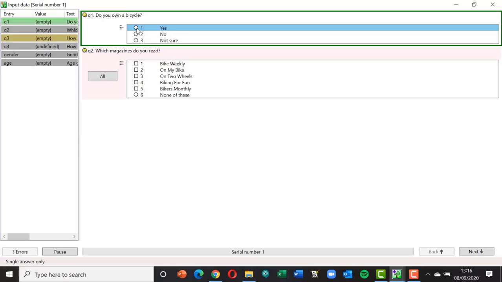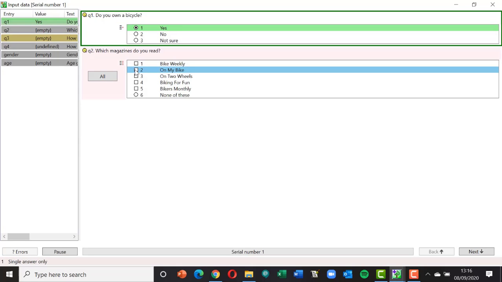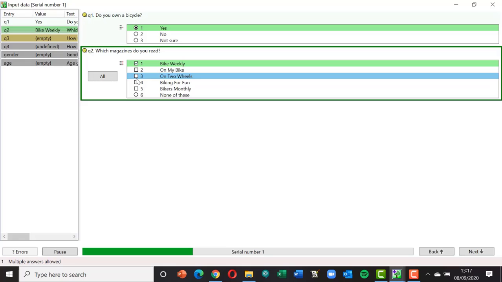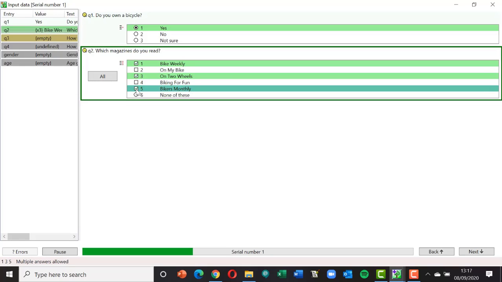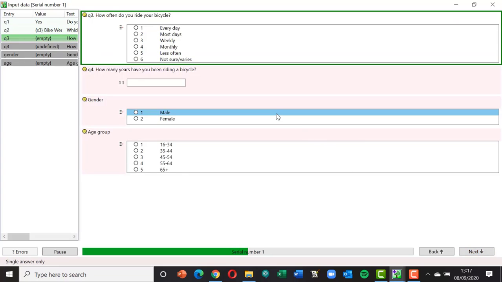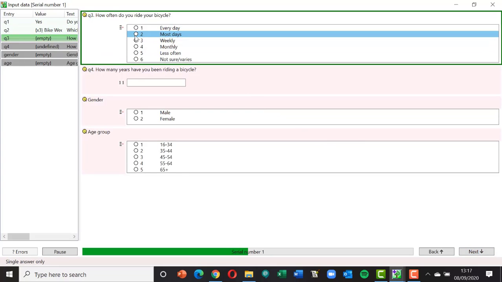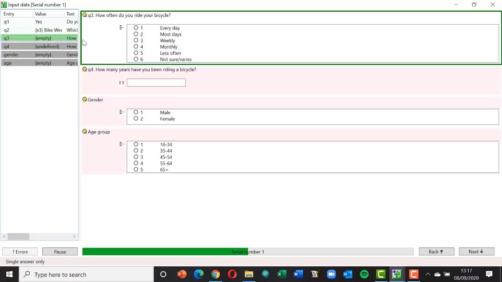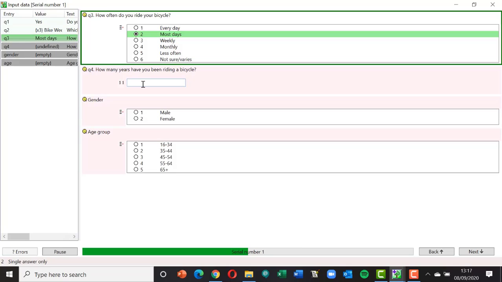So let's click yes here to this one with the mouse. I'm going to pick answers 1, 3 and 5 here. I'm going to click the next button down here. I get question 3 because it's now turned green because I satisfied the filter at question 1. I'm going to pick 2 for that.